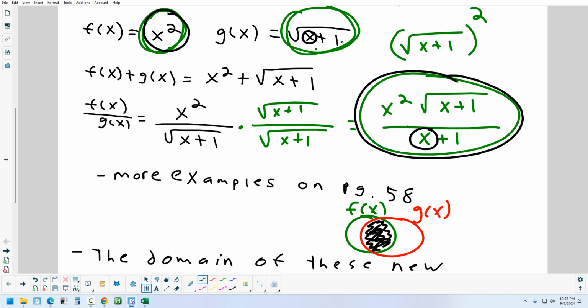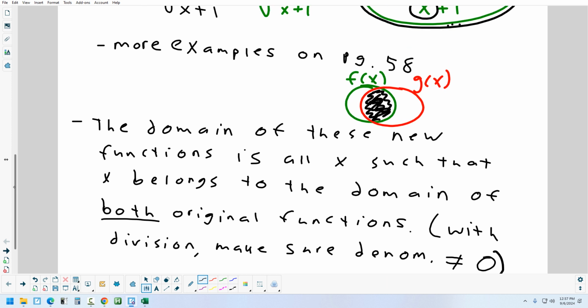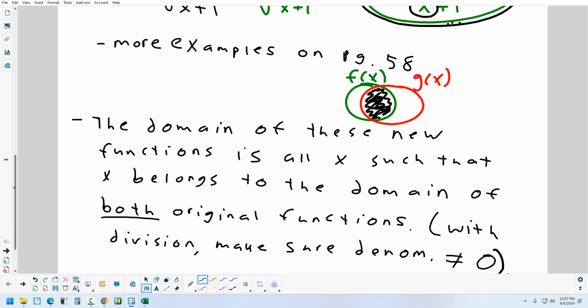But the problem is when you combine them together the way we did here, all of a sudden -1 messes you up because you'd be dividing by 0. The original problems didn't have fractions in them. The final answer does. So that's one thing we got to be careful about when we create a new function. If you create one that has a fraction, make sure the denominator is never 0. If it could be 0, you need to tell me what numbers I shouldn't use. We don't want it to be 0.